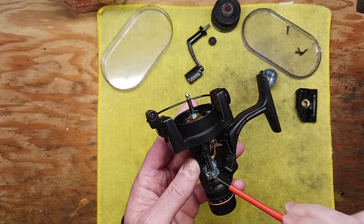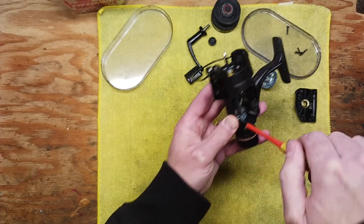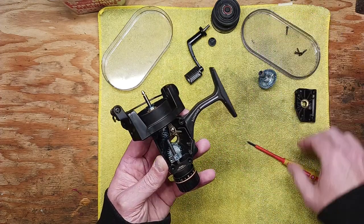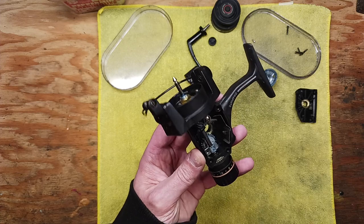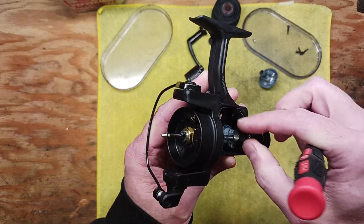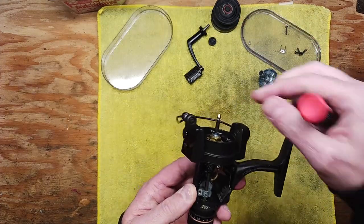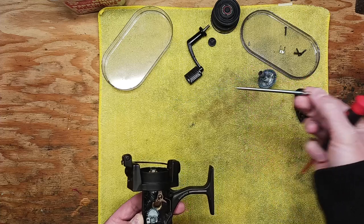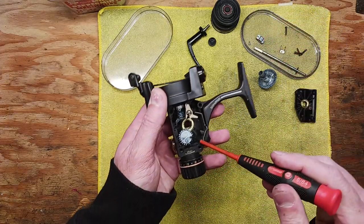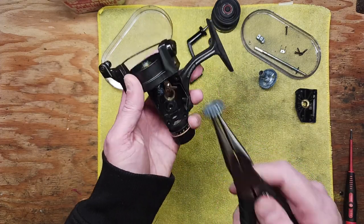There's a little set screw here that needs to come out in order to remove our main shaft. I like to keep parts trays nearby when doing this kind of work on any fishing reel. We've got a retainer clip that needs to come out, and then our main shaft will come on out. Then we've got our block and our crosswind gear down here — should be able to take that out with a pair of needle nose pliers, gently.